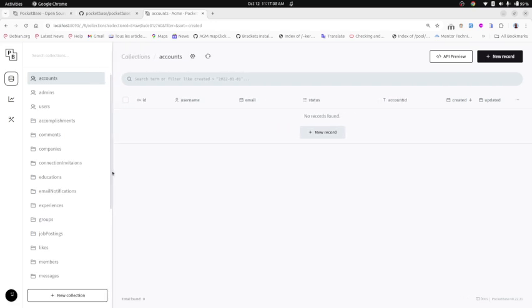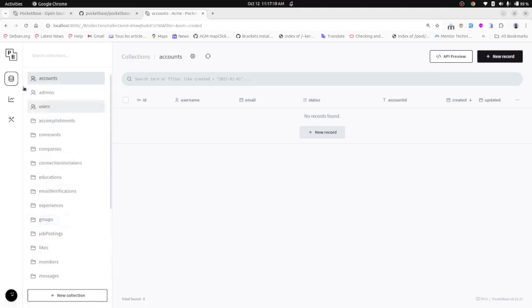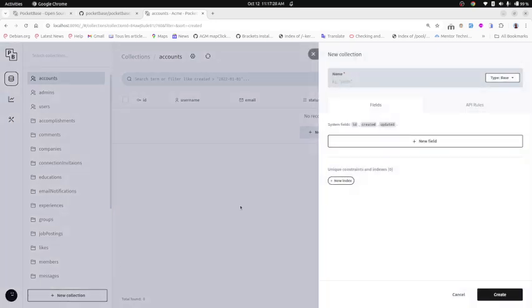So as you can see, I've already set up the database. It's something pretty simple, right? So here you have your collections, and if you want to create a new collection, for example, you only have to click on this button and put here the name of your collection.